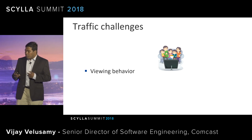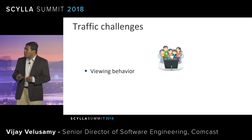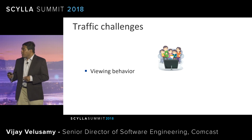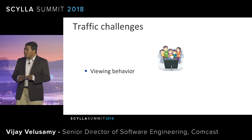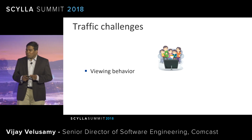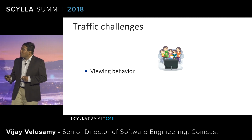Similarly, there are heavy workloads during different days of the week as well. Weekends are more popular for viewing some of the recordings, on demand and linear. I'm sure today will be one of the other peak viewing times for today's evening. Lots of people will be tuned to their television screens, but at least they won't be changing channels because they're looking at the news.